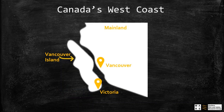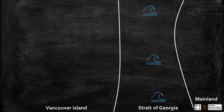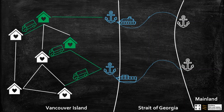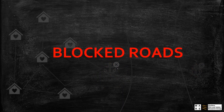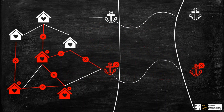First, let's consider Canada's west coast and look at the initial scenario. All the communities are being supplied by different modes of transportation, such as ships and trucks. The model considers that after an earthquake, ports can be inoperable, roads can be blocked, and communities can be isolated by land.